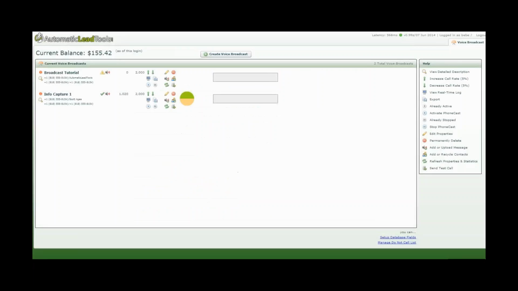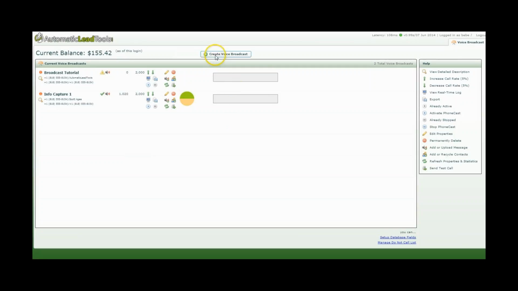All right, so let's go over here. The first broadcast that we created was broadcast tutorial, and that one was just for live callers. Okay, now a lot of the settings are going to be the same, so let's go ahead and start setting this up.